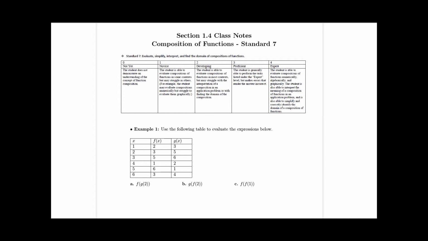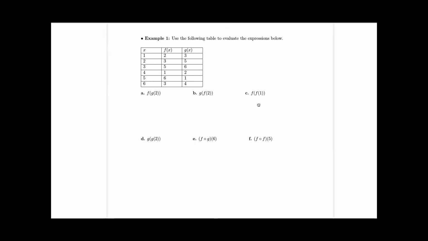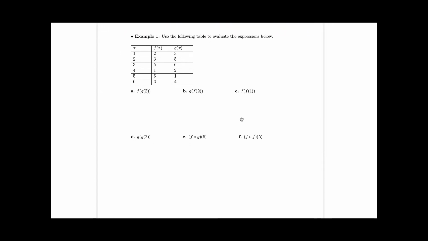All right, so in this first example, we have a table. And really, it could be two separate tables, understand. So this is a table of x and f of x. And then I could also make a separate table that has these x values with these g values. So if it helps you, you could draw two different tables if you wanted, but we've just condensed them into the same one here.